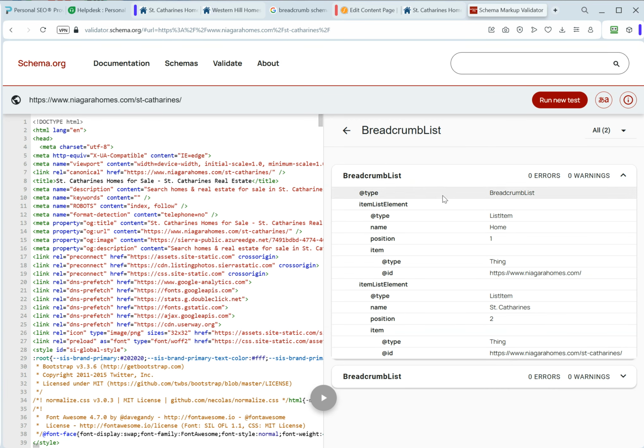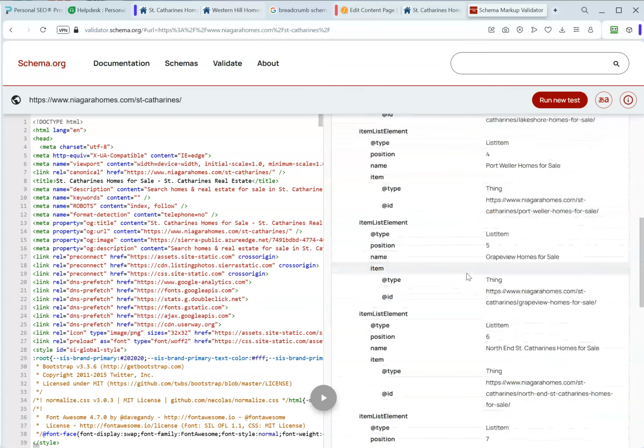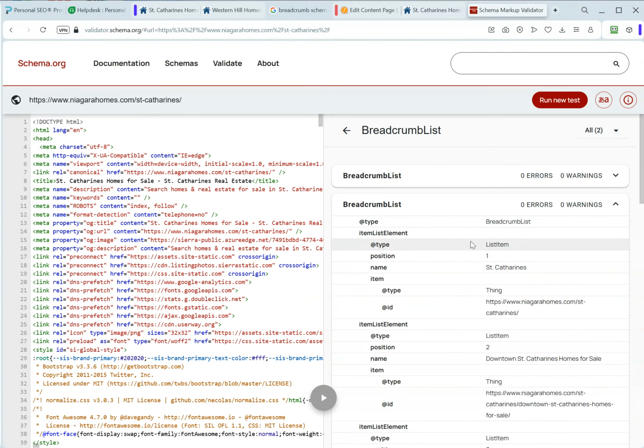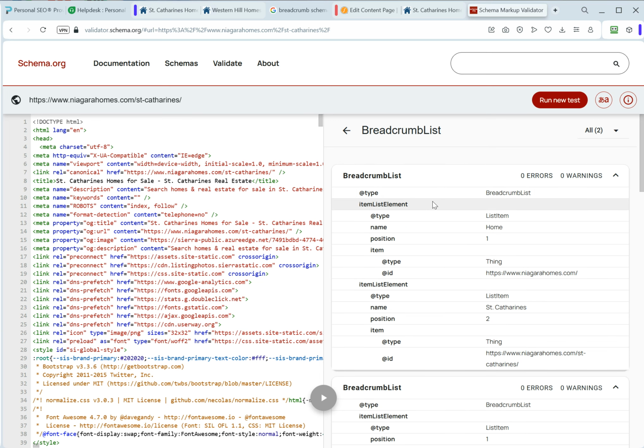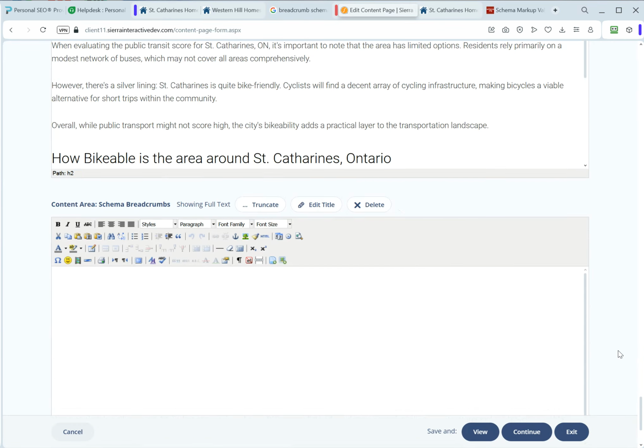You will see Sierra's breadcrumb, which they automatically do so you don't have to, and then you will see my breadcrumb, which has a lot more information. We don't want to fight with Sierra on whose breadcrumb is more important. Mine is, and the reason why I say that is because theirs is just a general one. It's good to have something here for SEO, but a full custom breadcrumb list gives you the opportunity in the search result to communicate what links you want them to actually go to instead of just your homepage. So how do we prevent that fighting?